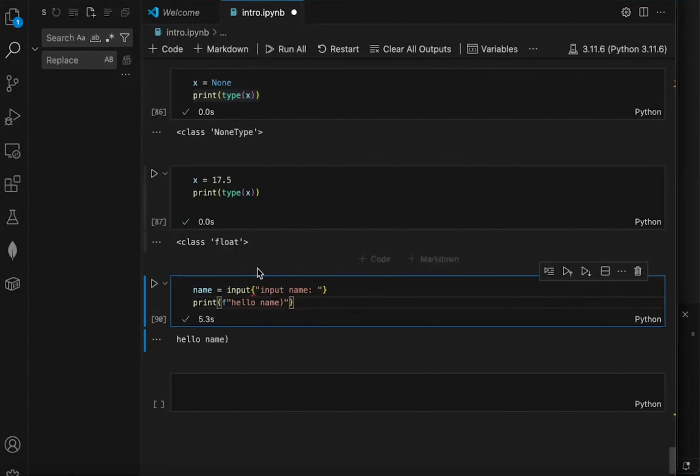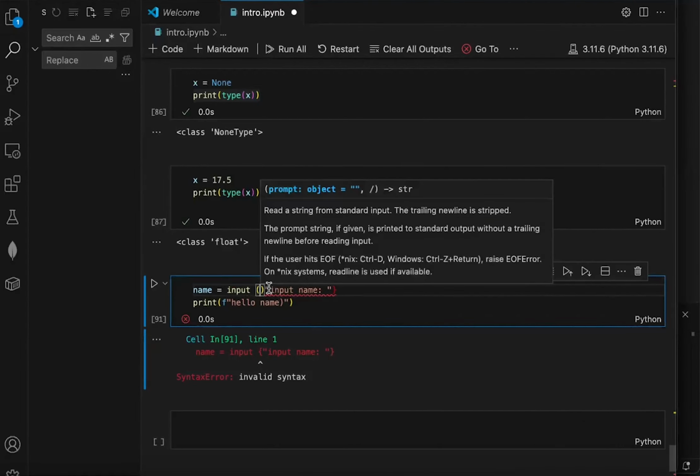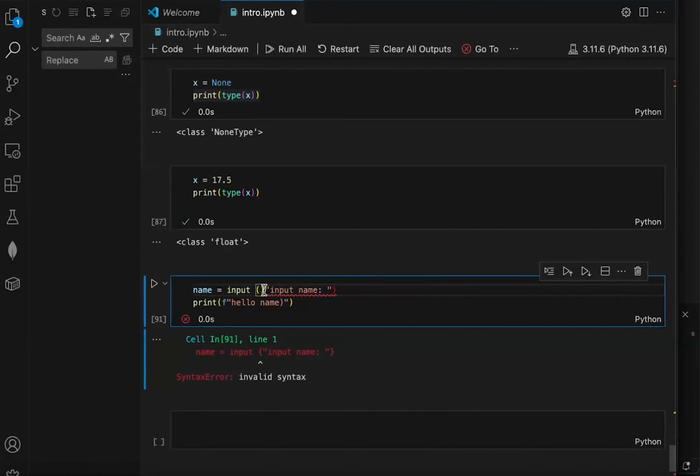Is this even an error already? I don't think this will run. I don't know the problem here. Yeah, this is fine.